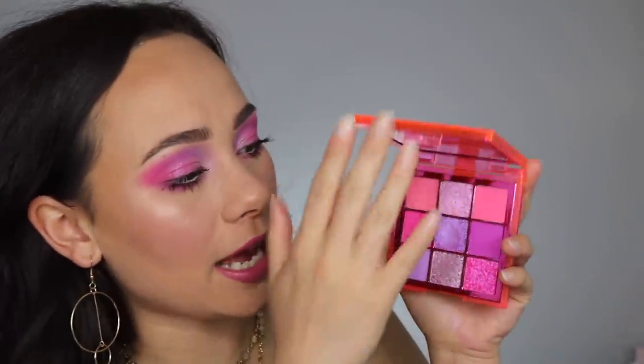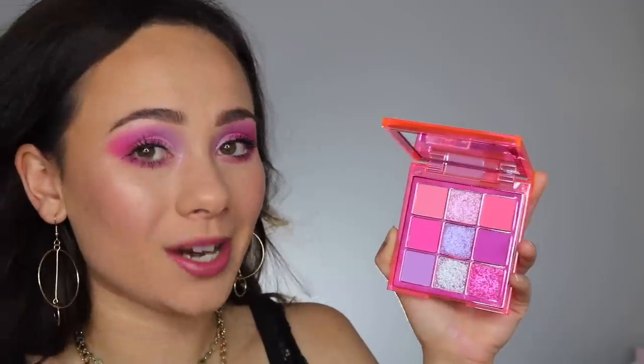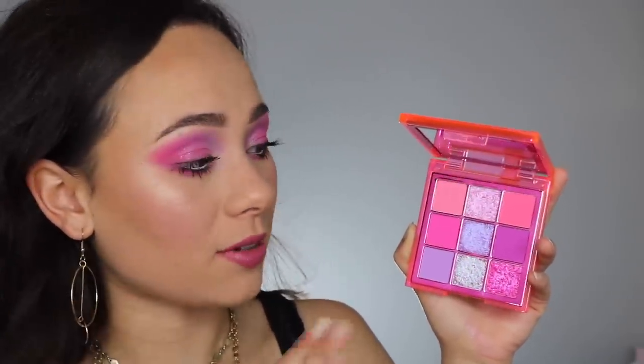This is the final look created with the neon pink palette — I just applied some mascara so the eyeshadow really pops since they are neon after all. My overall thoughts: some of these colors are going to require a little bit of building to get the pigmentation you want, which I personally like. I'd prefer a buildable shadow over an overly pigmented one, especially since these are such bold colors. This is a legitimately neon palette — not every single shade is neon, but they are definitely very bright and eye-catching. What I'm not too crazy over are the lid toppers — they are really beautiful once you put them on, but they're just a little bit harder to work with.